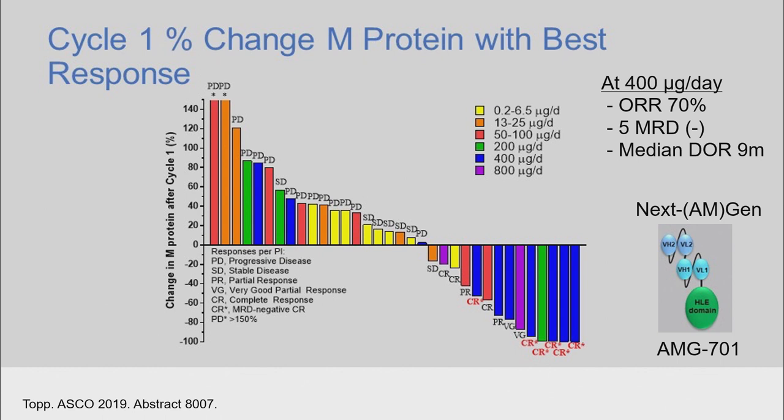That is pretty amazing. Now, it was continuous infusion, and despite this unbelievable response rate, Amgen has decided that they're not going to go forward with the development of this molecule because of the lack of ease of administration. In fact, they have a new technology where they bind the BiTE to a half-life extending molecule, hoping that this could be administered on a weekly basis and see the same response rate that they've seen in the earlier studies with 420. Now, they're not throwing it out. It's still in the closet. So if this doesn't work, I think it's going to come out of the closet.